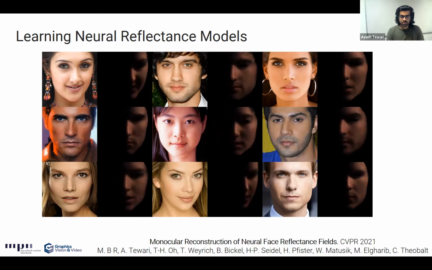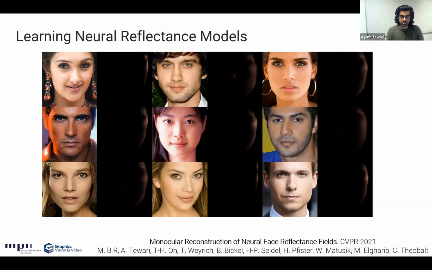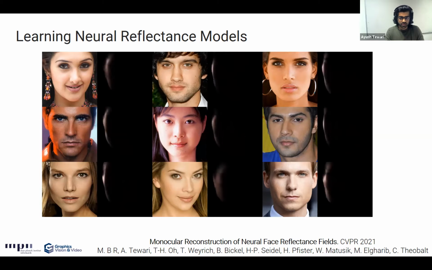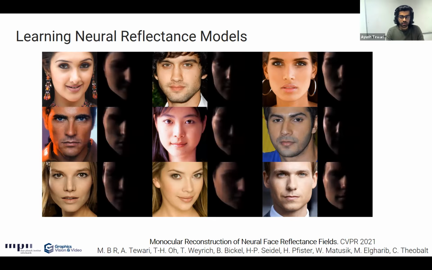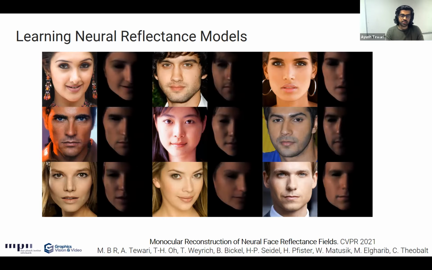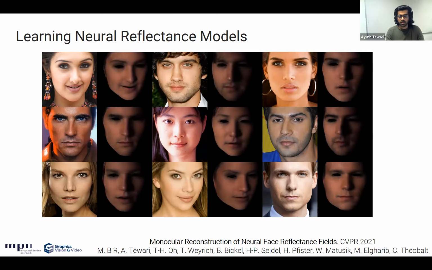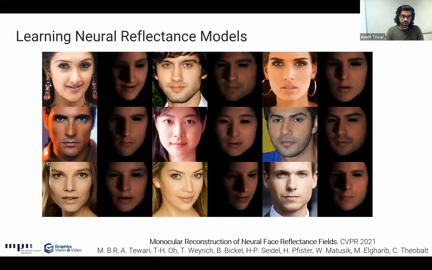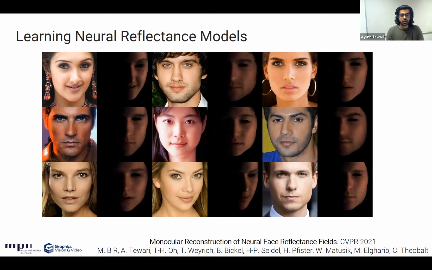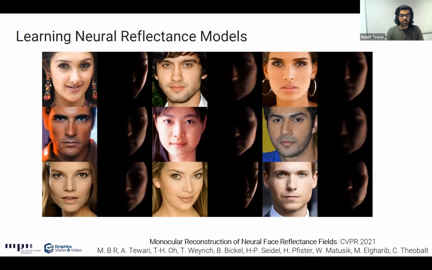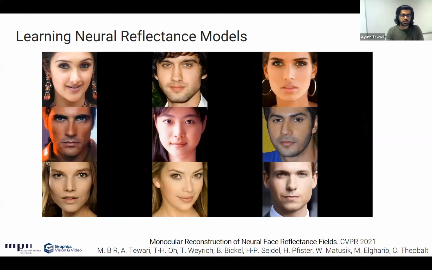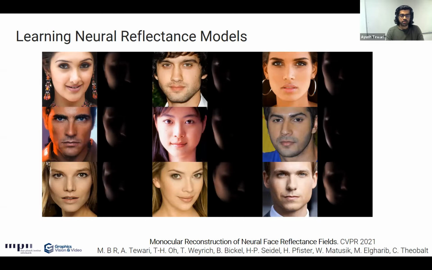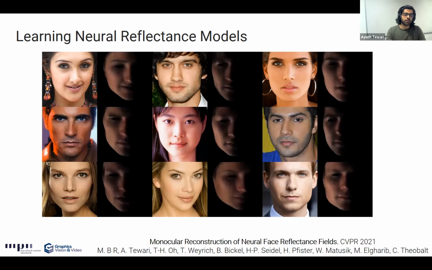This is also very recent work, also with some collaborators from MIT. Here, instead of saying that faces are diffuse, we try to learn a better reflectance model using light stage data sets. So we have images of people captured under different light sources and from different camera viewpoints. And we learn a material model such that we can capture most of this appearance. So we do not assume any existing BRDF model, and we really try to learn everything of the reflectance model.